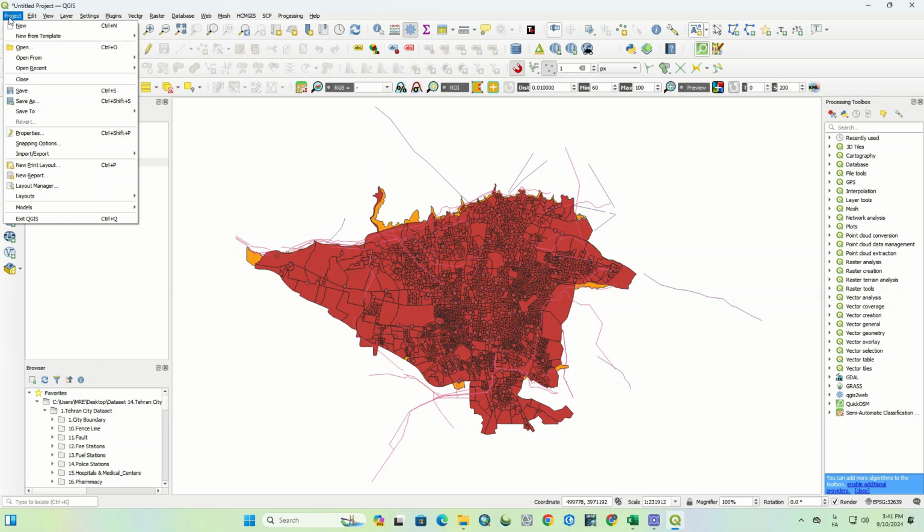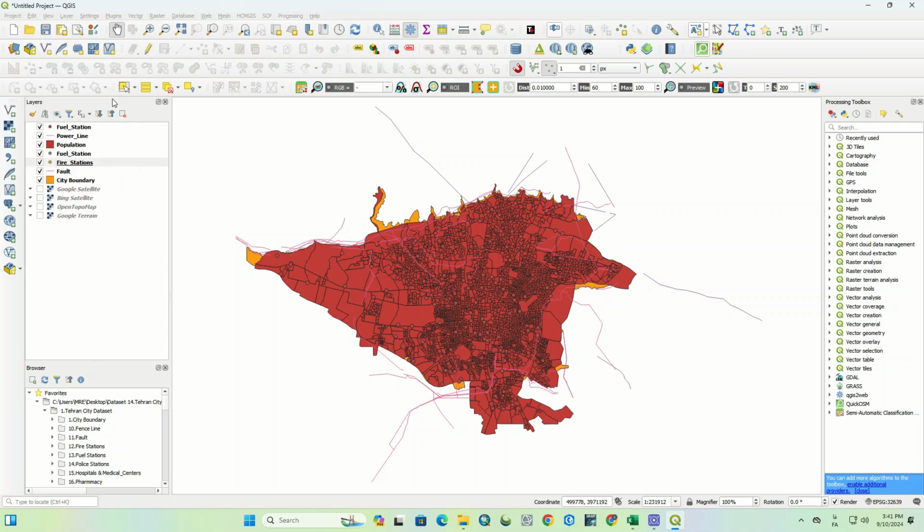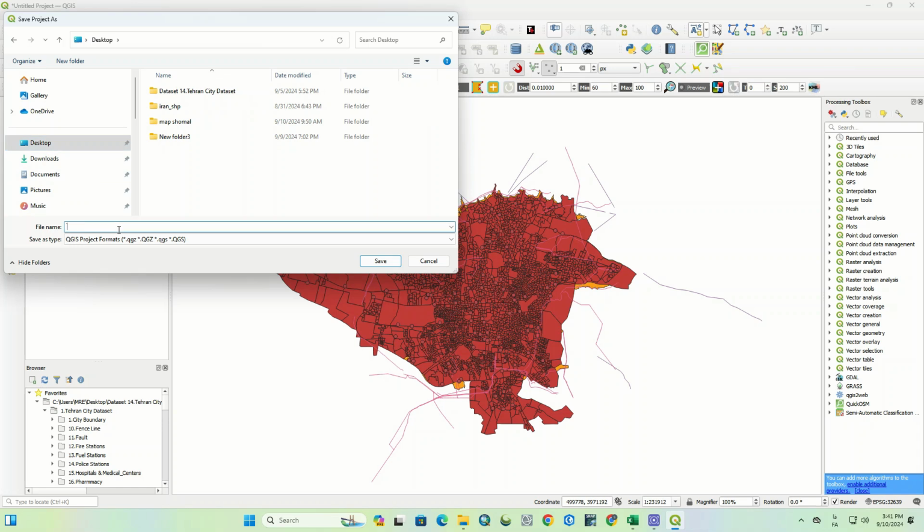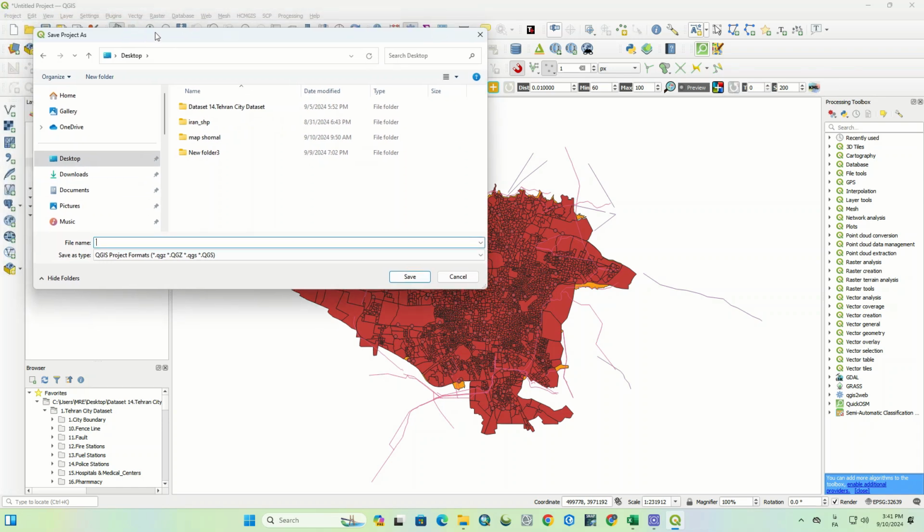By clicking on the Project menu and Save As, we can save the whole workspace as a project, and use it in the future without changing any layer.